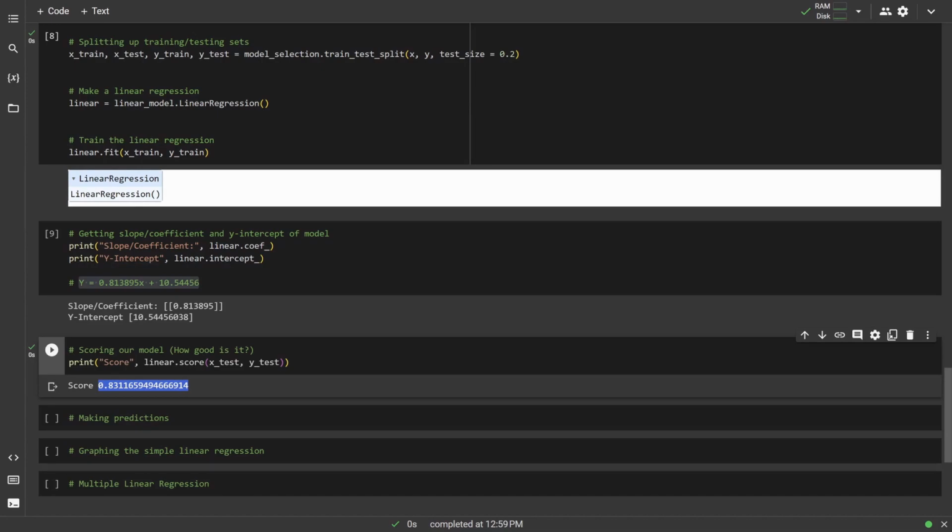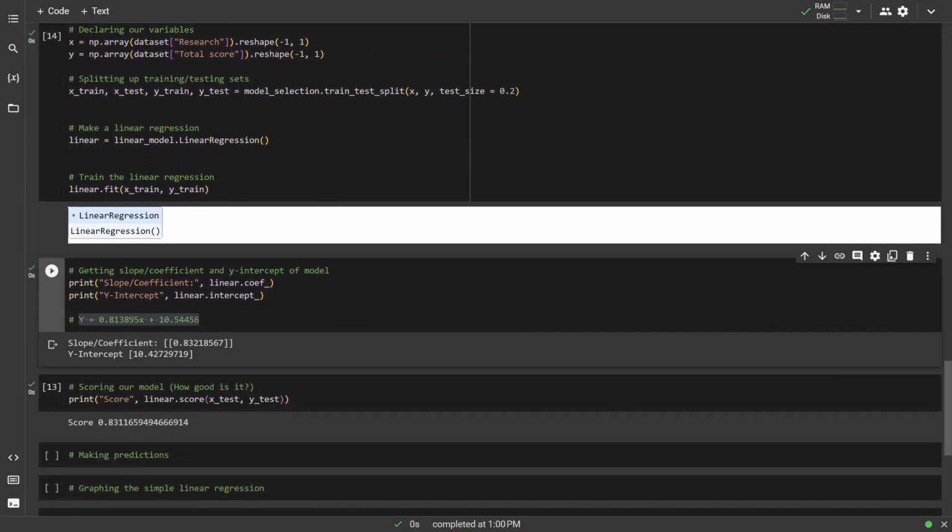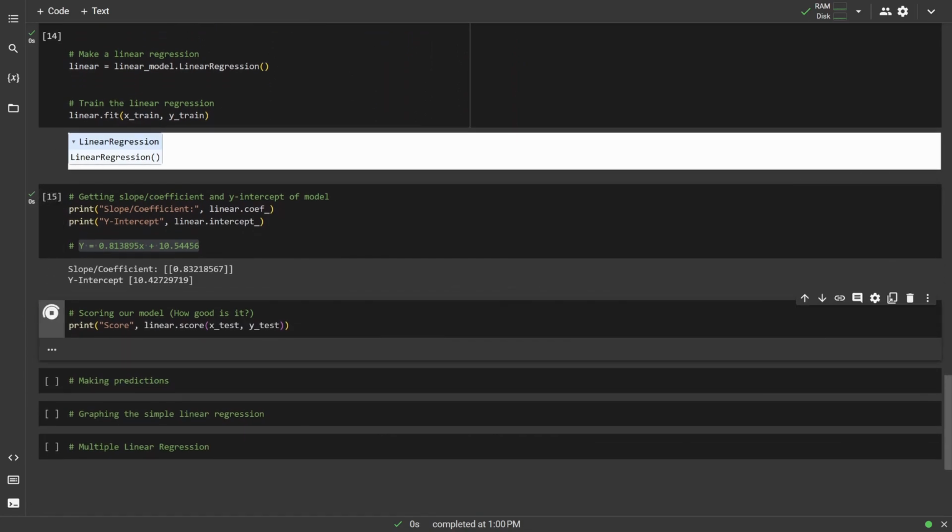So one issue that we may run into with our data set is that since it's so small, if we're trying to score our data set, using a simple linear regression is going to have some drastically varying results. So if I keep printing this off, it's going to keep printing the exact same number. However, I could actually retrain the model and then run this score again. We could get a whole new score. So to show you that, if I go up here, I can rerun the code here. Let's just reprint off our intercepts and slope because it'll change a bit. Run it again, and this time we got 0.67, which is much lower than the 0.83 number we had.